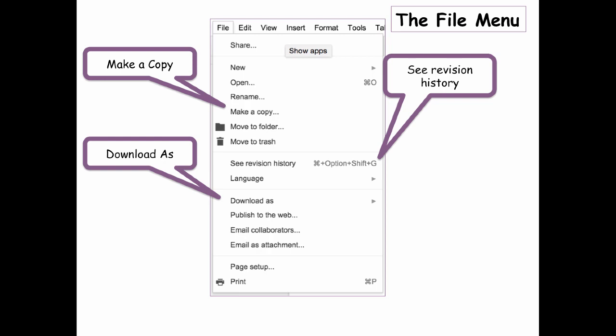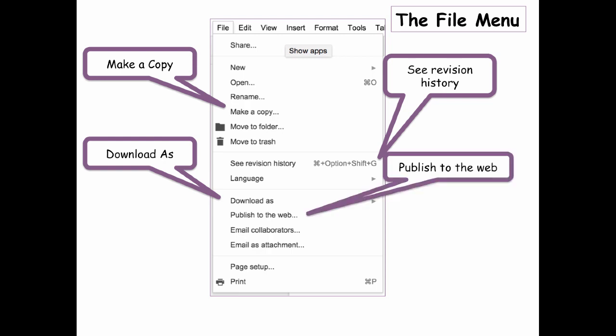You can also download this as a PowerPoint presentation. One little note that I did learn while getting ready for this is when I went to download it to a PowerPoint presentation, I did not have those fonts installed in my PowerPoint. So it looked beautiful in Google Slides, and I downloaded it, and now everything was off. So I tried to install the fonts and I was not successful. So what I ended up doing is just going back and staying within Google Slides. And I was able to do everything that I wanted to.